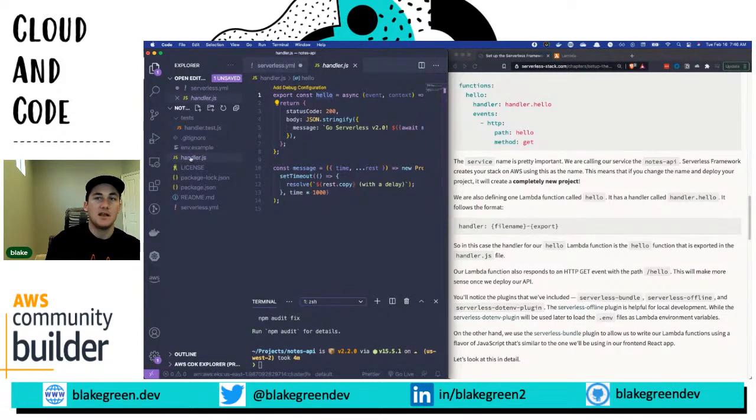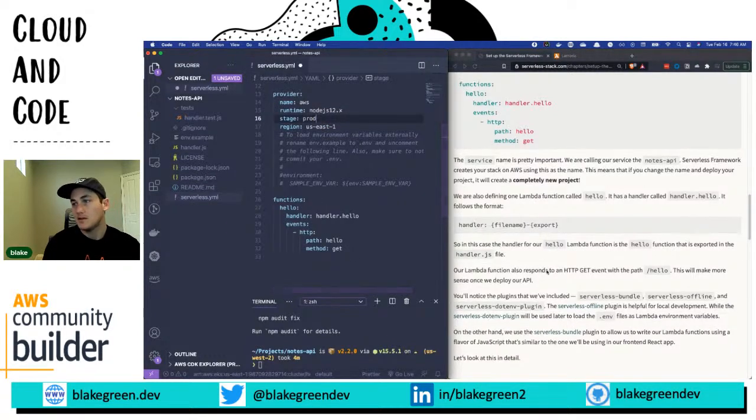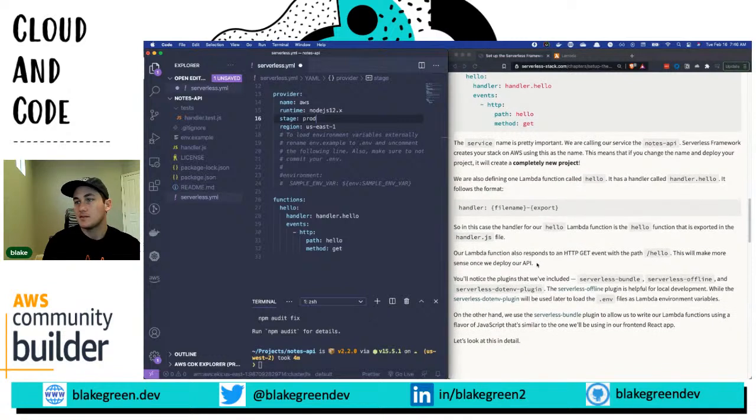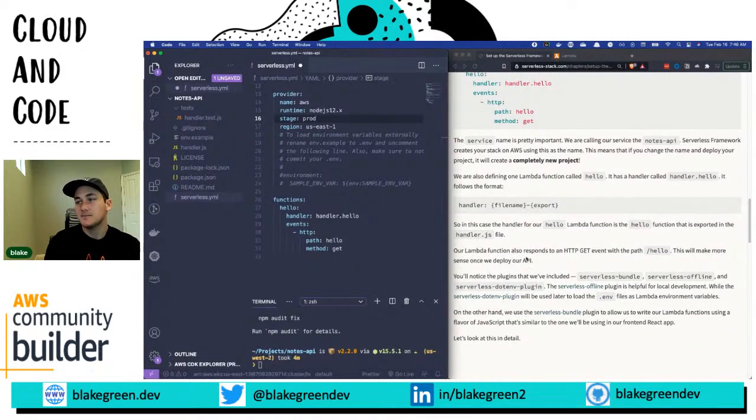So the name of the file is handler and the name of the function is hello. So our Lambda function also responds to an HTTP GET request, and this will make more sense after we deploy the API.